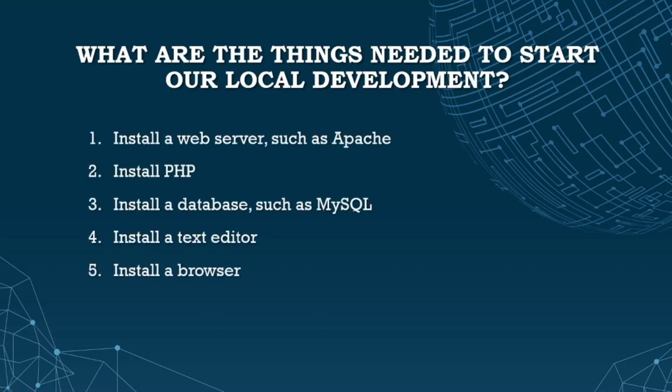So what are the things needed to start our local development? Of course, we need to install yung web server, okay? Such as yung Apache. So the web server, ito yung parang magsaserve ng website ninyo para ma-open natin sa mga browser natin. Okay, after that, we need to install yung PHP. This is the scripting language na ginagamit natin for the backend side. And then we need also to install the database such as MySQL if we need yung permanent storage of our data. Kailangan natin yan.